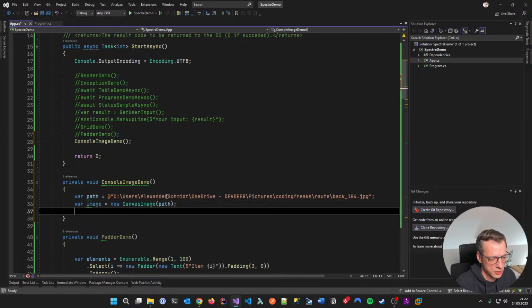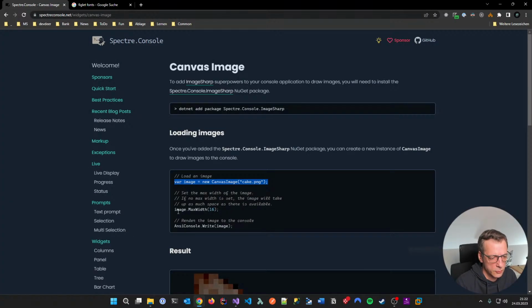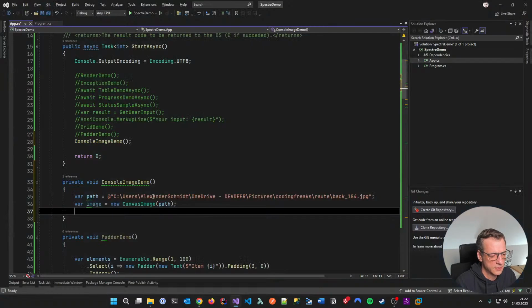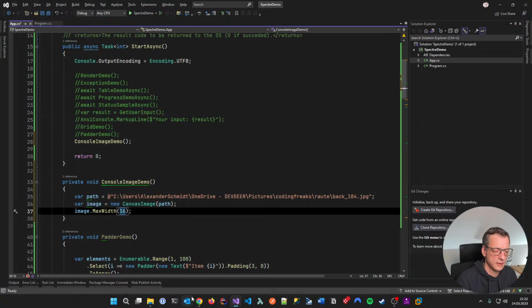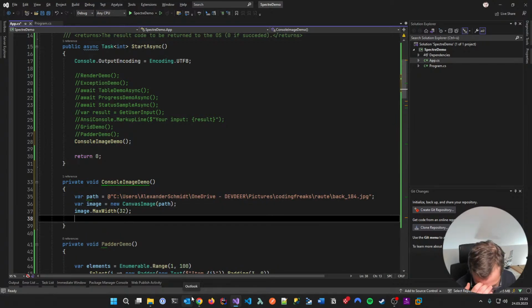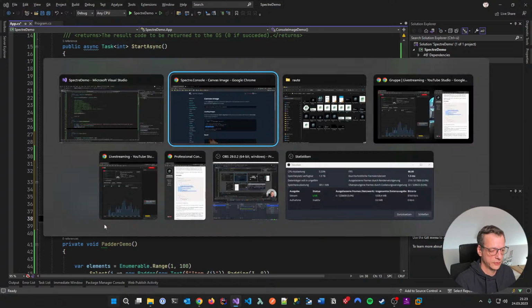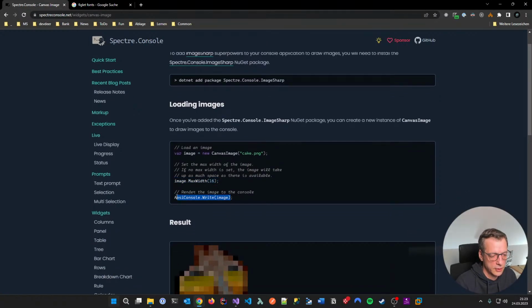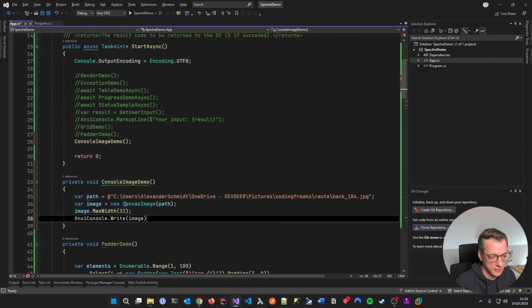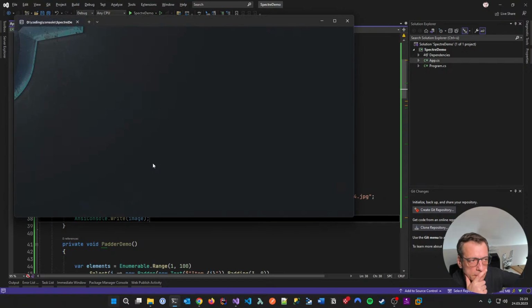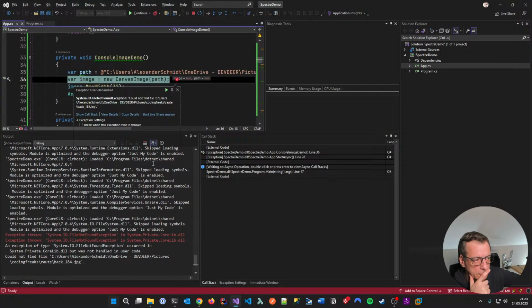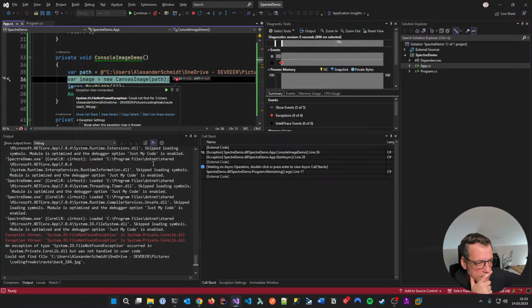Okay, now we have an image. And then we say image max width is, and keep in mind 16 is not pixels, it is the width in coxels. So 32 characters. And then just write the image. I'm very excited. What is going to happen? Could not find.